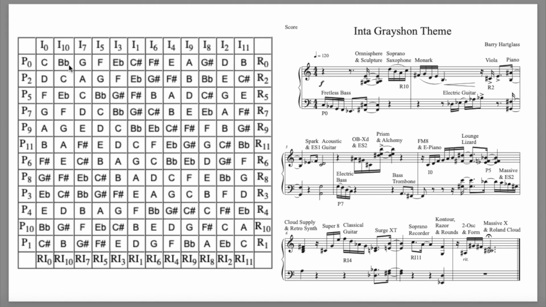Instead of going down a minor third from D, I can go up a minor third. So it's just the opposite direction. So that's why it says I, it's inversion. So P0 goes this way, retrograde is backward, going that way, and then inversion is going that way. And of course, you can make the inversion go backwards, and that's the retrograde inversion, so it goes up.